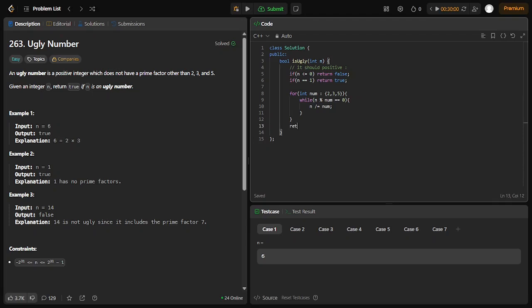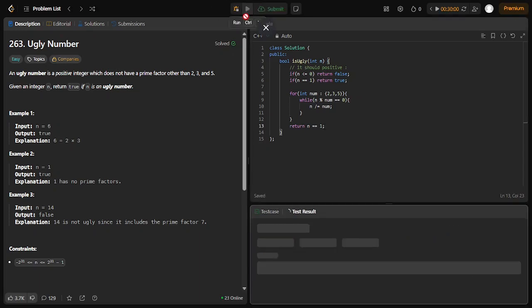Then at last we can return whether n is exactly equal to 1. So if this condition is true, then we will have our answer as true, and if this condition is false, then we will have our answer as false.